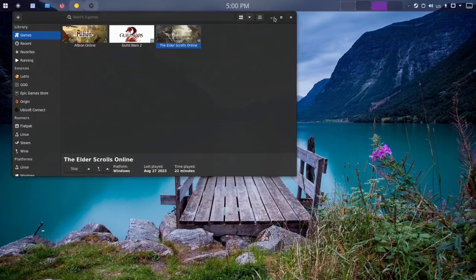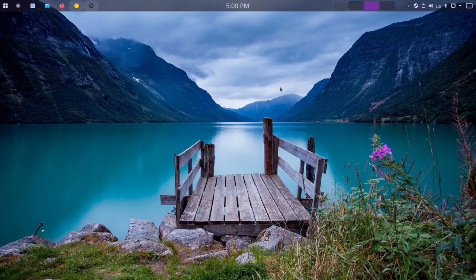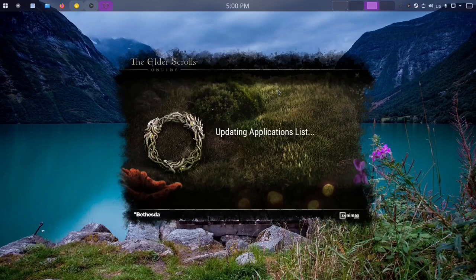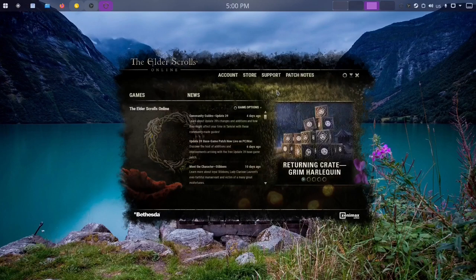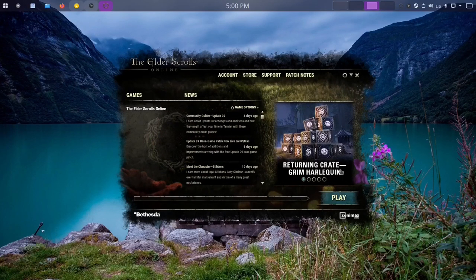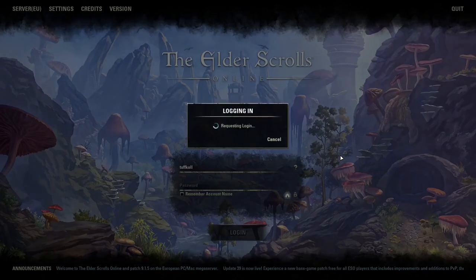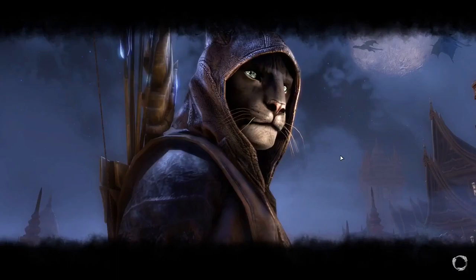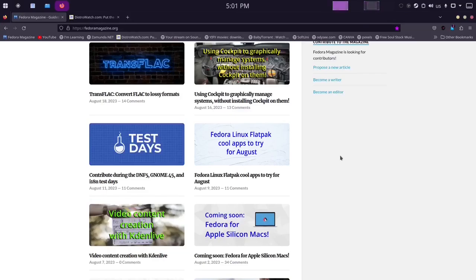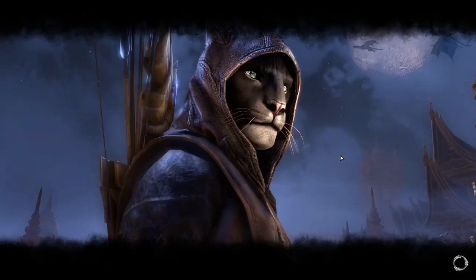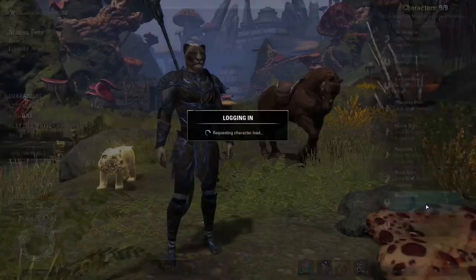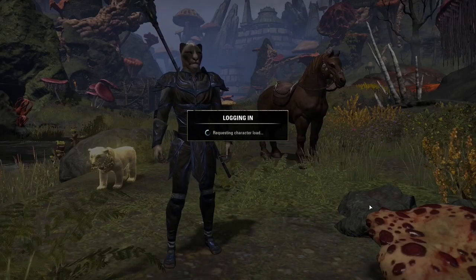Now, when you finally get past the initial setup, installing software or using the rpm-ostree system for one reason or another, and are done with the annoying reboots, it's turning out to be a pretty good system, I think, so far. I have been using it, like I said, for a week, and it works okay, even under Wayland. Kinoite works pretty good, and the gaming is okay, as you can see right now.